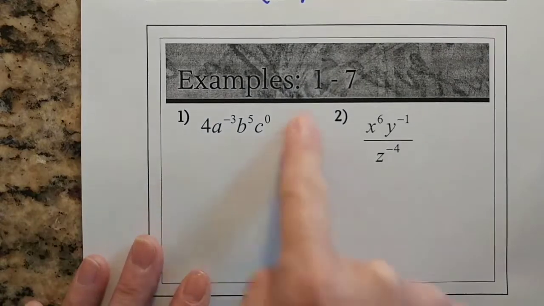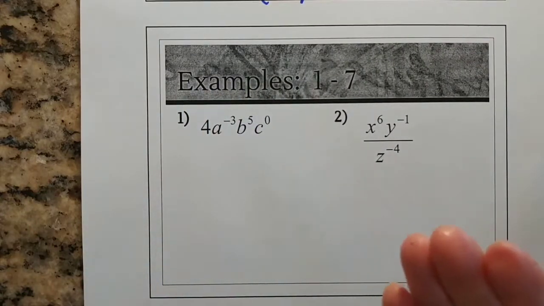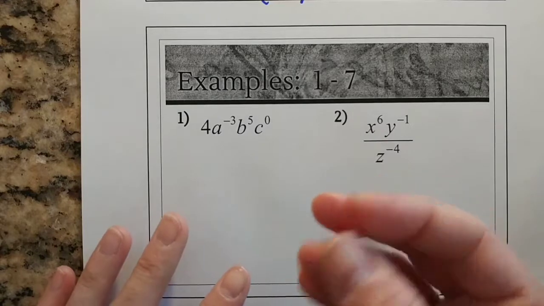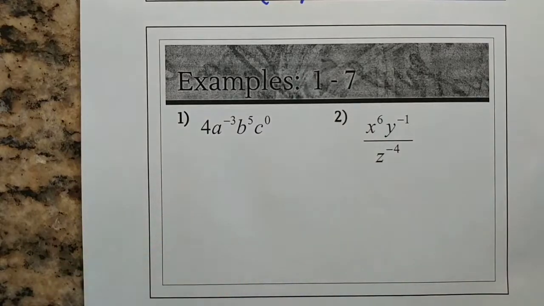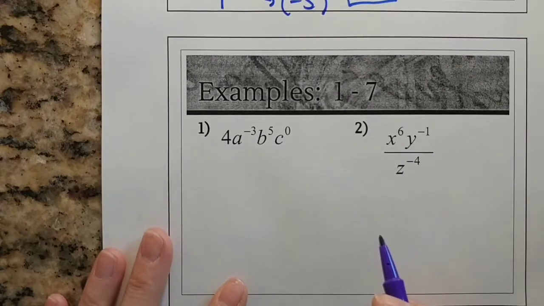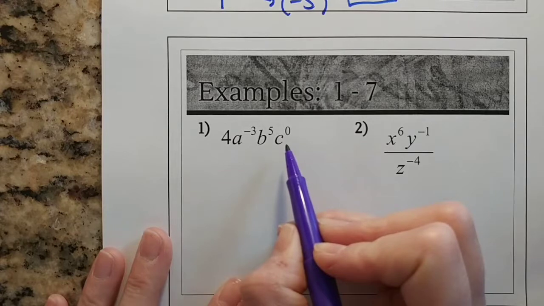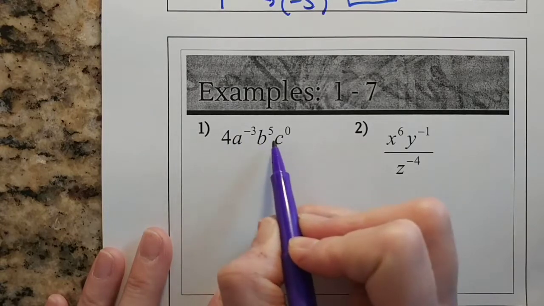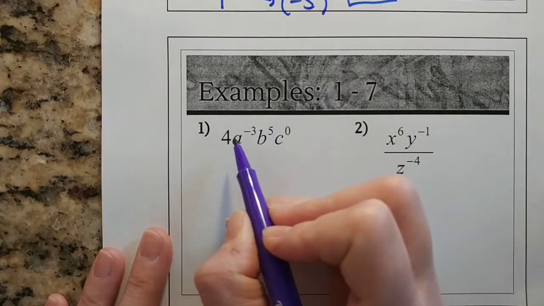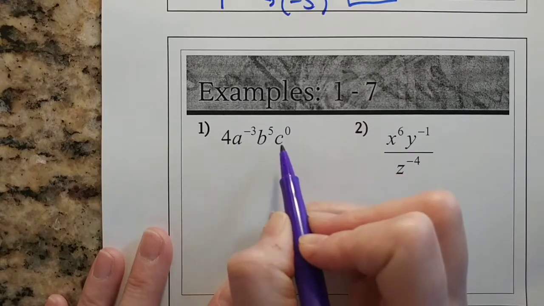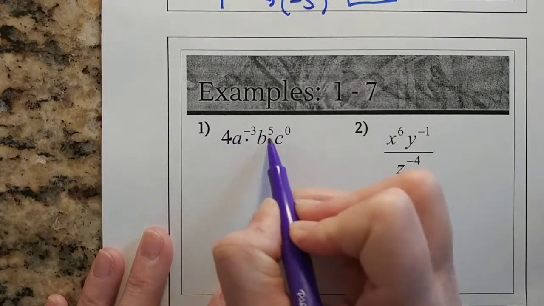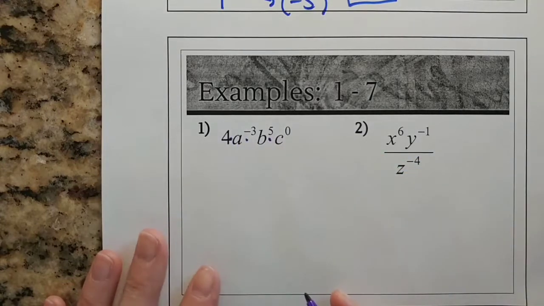Now what you're going to see here is an expression. And you're going to be asked to simplify it with exponents, zero exponents, and negative exponents. So our goal is to simplify this as much as we can using our exponent rules. Now I want you to think of this expression as every single term being multiplied together. Because the 4 is stuck to the A, stuck to the B, stuck to the C, there's invisible multiplication in between every single one.